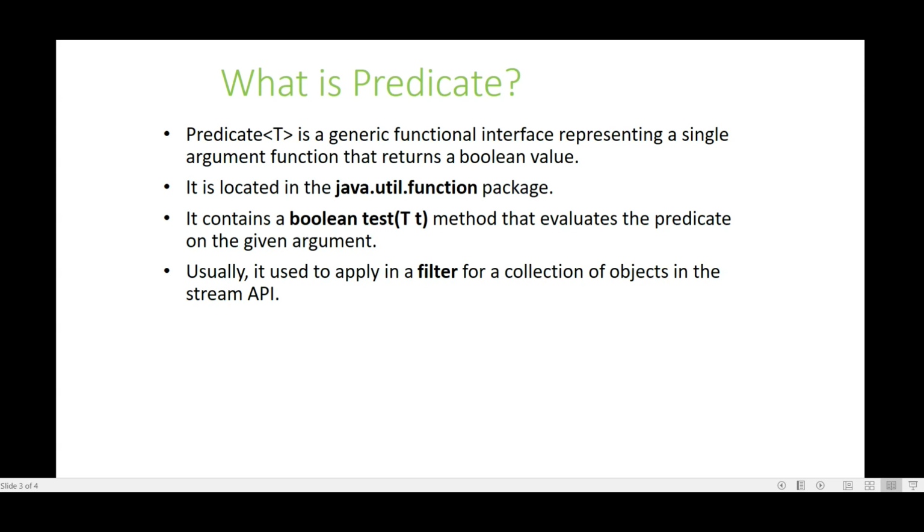It contains one abstract method named test, and the test is supposed to take one input and after calculation return one output in Boolean type. Usually predicates work with the filters in Stream API, which we will cover in our coding session. So let's move to our coding examples.